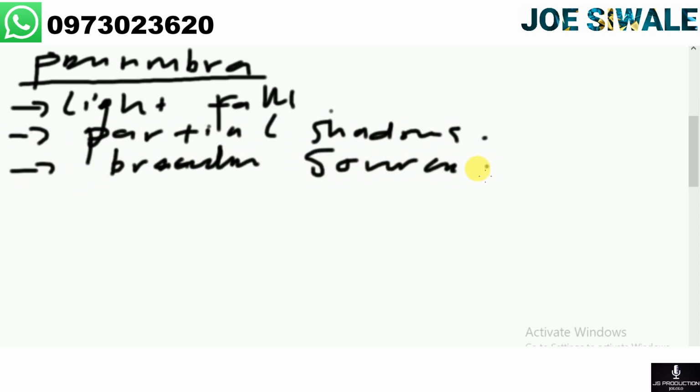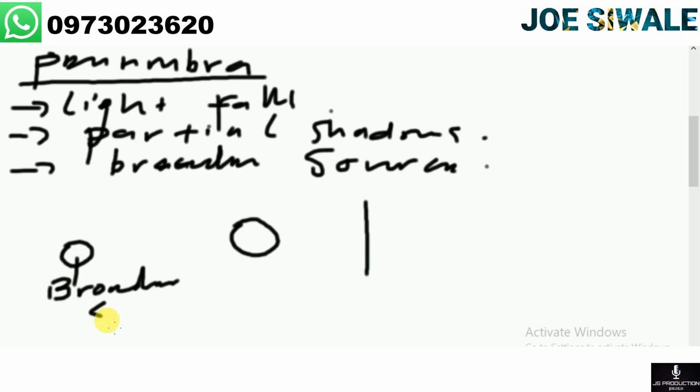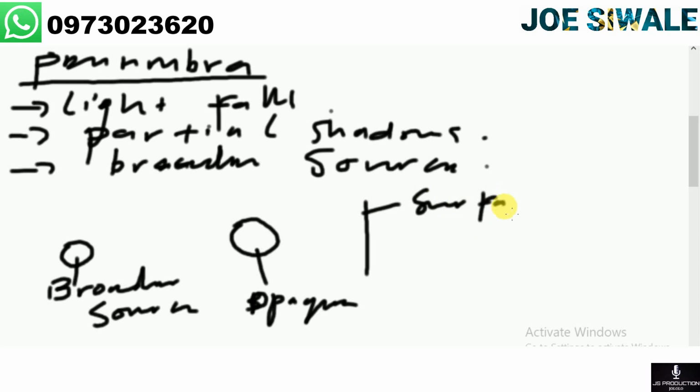Let us look at how these are formed. So here I have a broader source of light. Then here we have an opaque object, and this just shows the surface that is going to display the shadow.